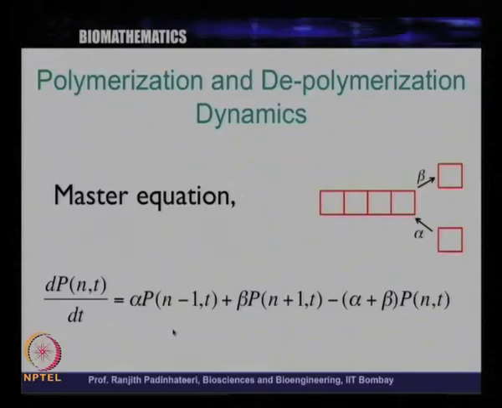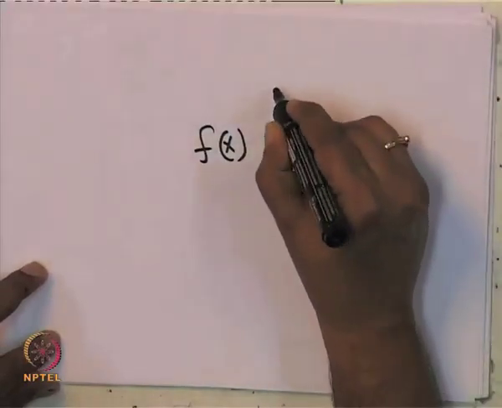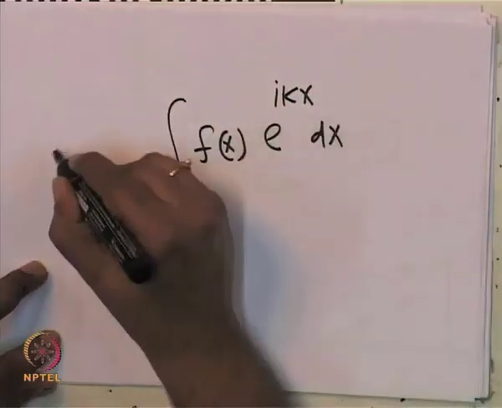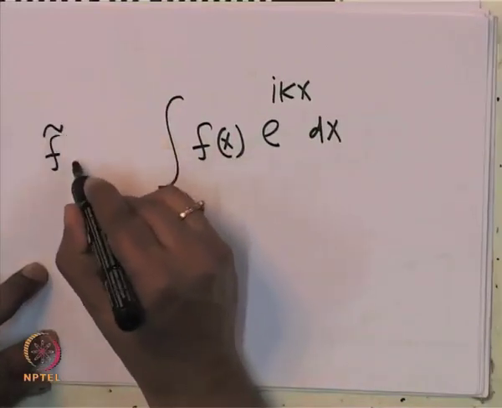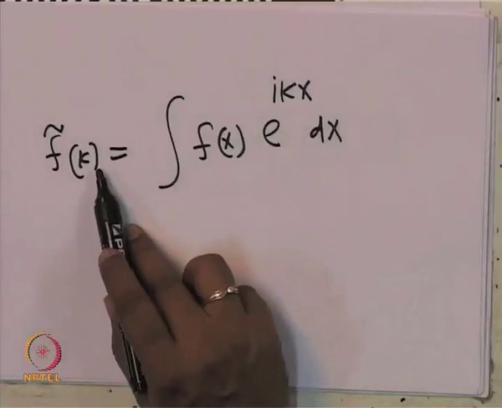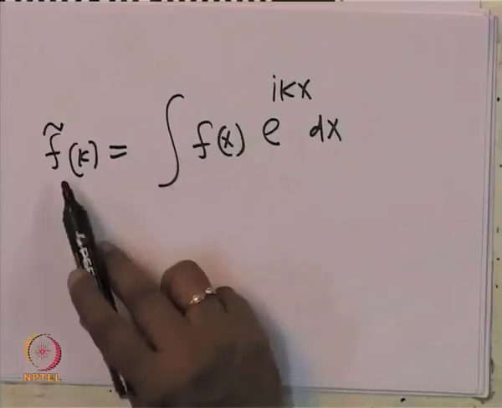So, here is where we will make use of some of these transforms we learned. We defined the Fourier transform in this particular manner, where if you have a function f of x, you can multiply with e power i k x and integrate over x, and you get some other function. Let me call this f tilde of k. Sometimes I call it g of k. What does it mean? It is some function of k. The tilde only represents some different function. f is different from f tilde. So, some different function of k you might get.